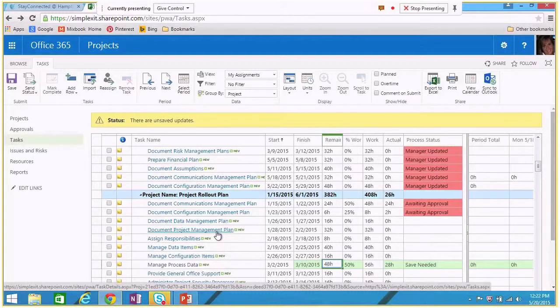But I can change my project information, or my task information. I can change the start, finish date, remaining work, percentage of work. I can propose new tasks. So a lot of times, like what you're saying, how do I know if there are more tasks that need to be added? Once my team members start working on a task, if they find that there are new tasks that need to be added, they can propose that new tasks are added, and that also goes to the project manager for approval. And then what's nice, if you're the project manager, once you hit approve, all those changes are made to the project schedule. So it's a lot nicer than getting an email saying, hey, I would like to add all these tasks, and then you have to go back to project, type it all out, add all your links and everything else. So they add it in, and then the project manager approves it.